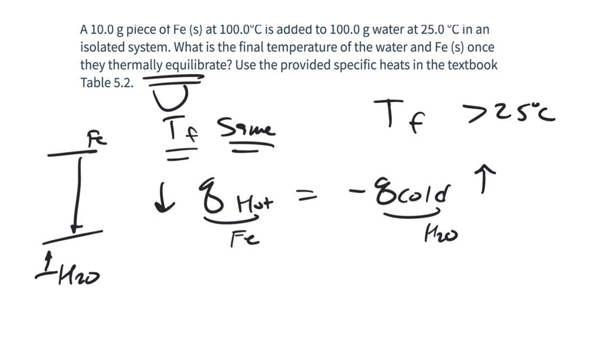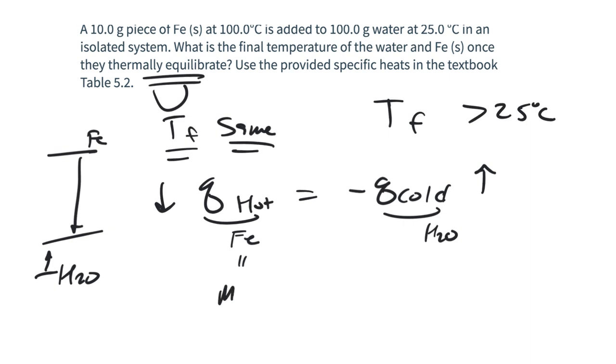To go back to specific heat for a minute, we can have a specific heat for a pure substance. When we have just pure water or pure iron, we can have for that specific substance the heat for 1 gram of that substance to raise its temperature by 1 degree C. From the table on the opening slide, we saw that the Cs for iron was 0.45 joules per gram Kelvin.